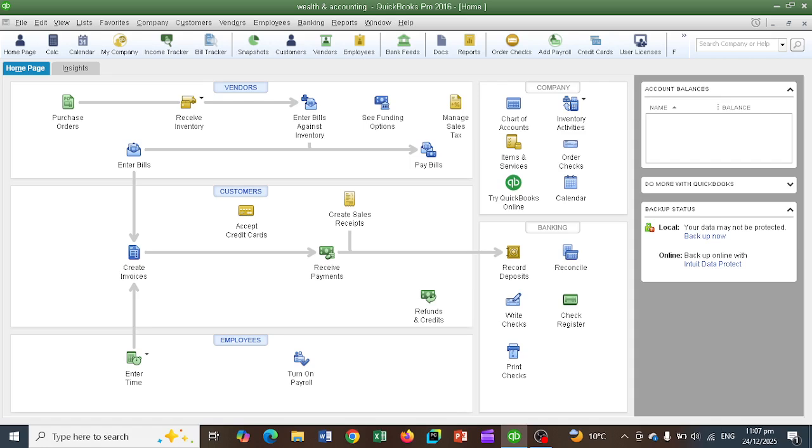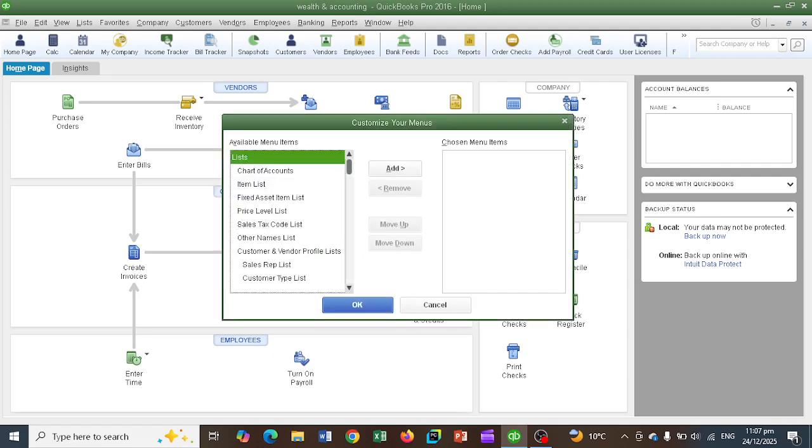The favorites button is appearing here. Now customize favorites. This is the list of the available menu items which you can add to your favorites button. The tasks which you are going to perform frequently can be added here.